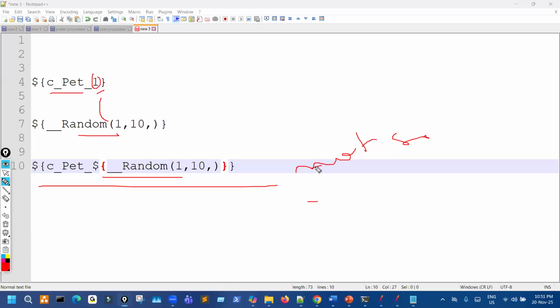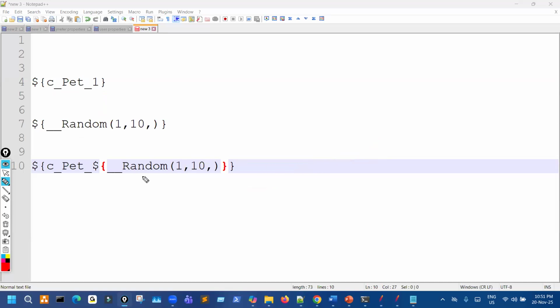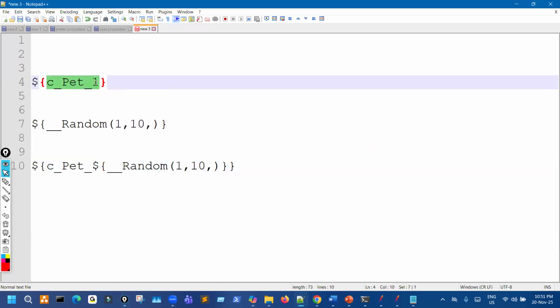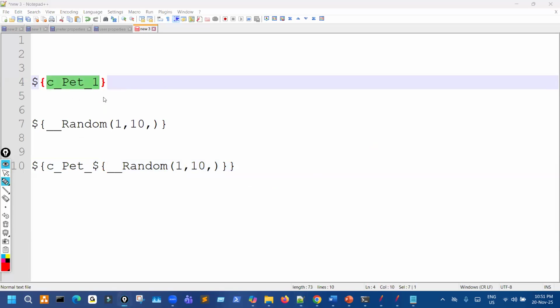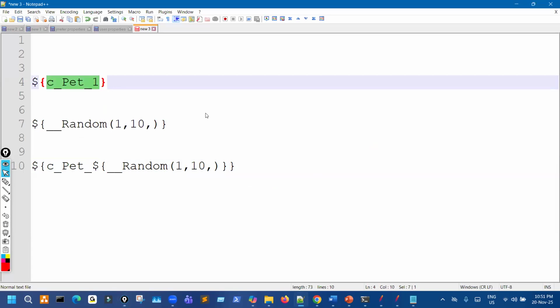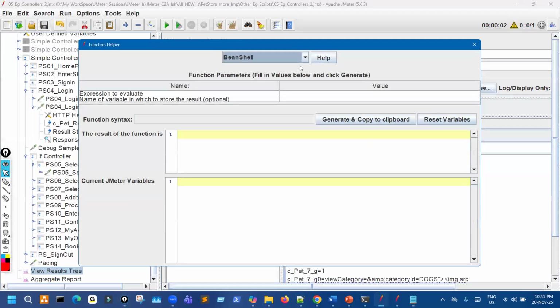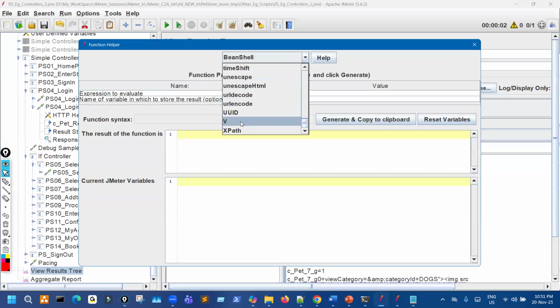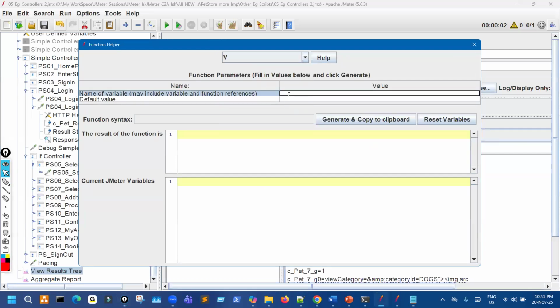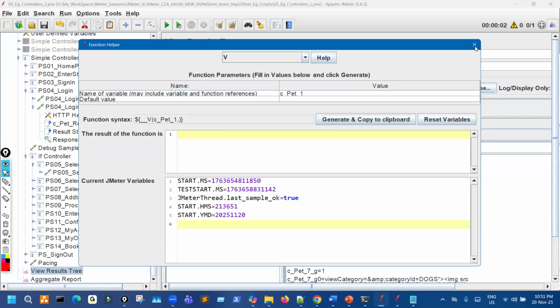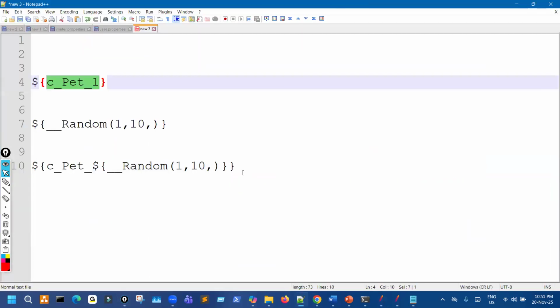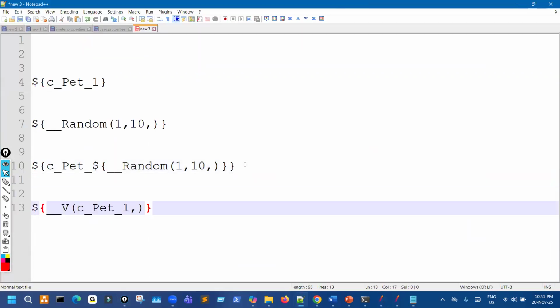So this is where we discuss one concept, the V function. Now we have to enclose this. How enclosing works: we first copy this variable name, the first variable. Then go to the functions tab, choose V function, put it here, generate, then come here and put it here.